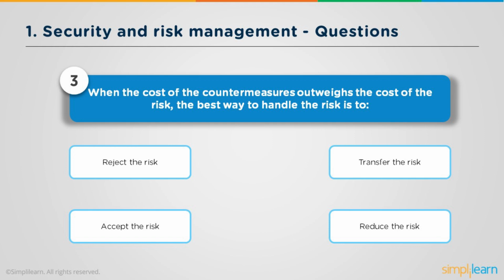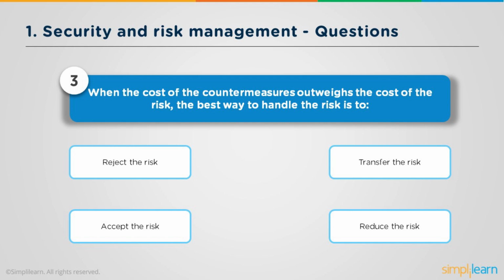So if in the previous example, I have identified a SQL injection attack, and the countermeasure to that is me implementing a security control, a web application firewall, to mitigate that risk. However, if somebody executes that risk, somebody does a SQL injection attack, the loss that I'm facing is only $100 per incident. And the maximum incidents that can happen in a year are 10. So 10 into 100 is $1,000 per annum is what that risk is going to cost me.